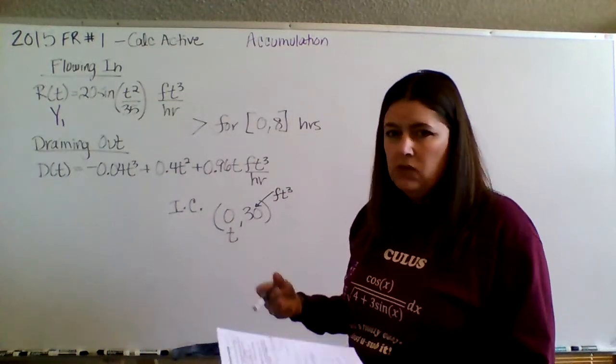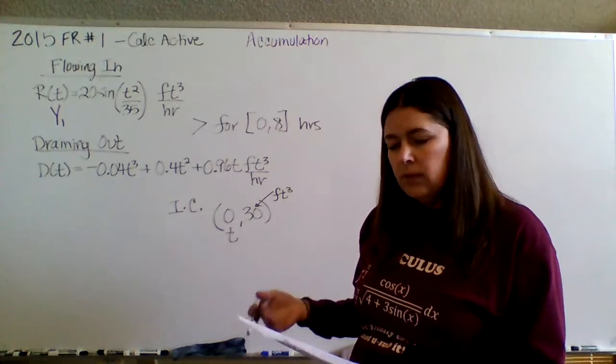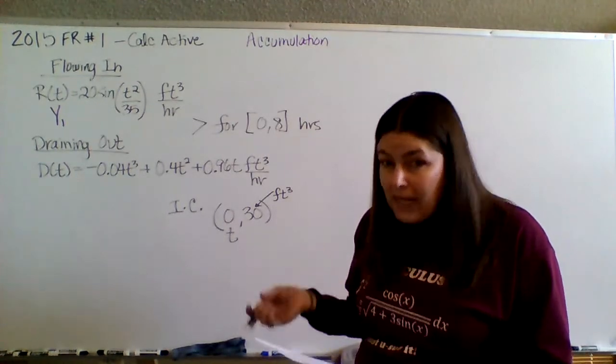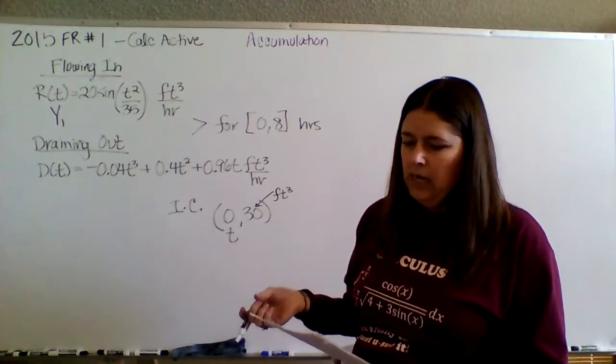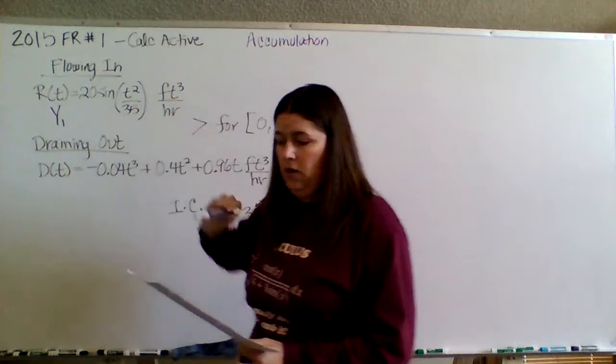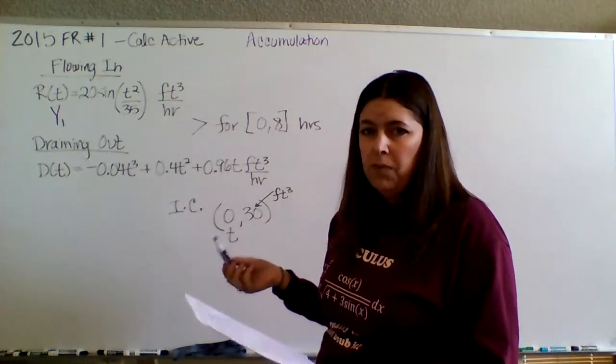This is where some of you get so confused. You don't read the units. So if it says that this is the rate, first of all, it uses the word rate, at which the water is flowing in. Notice I labeled it as flowing into the drain pipe. And it says cubic feet per hour.